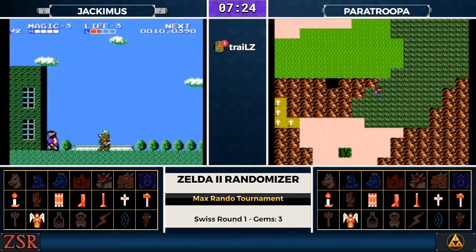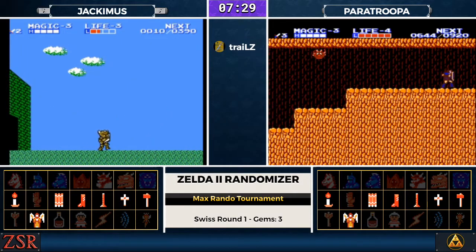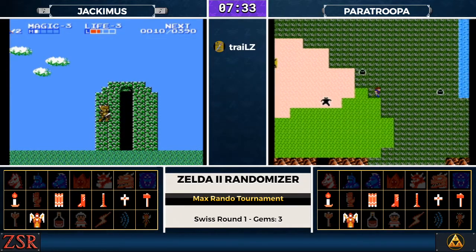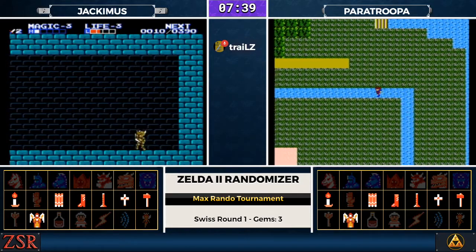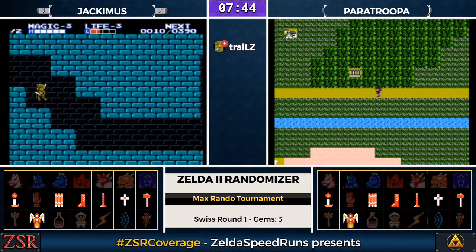If enemies dropped keys, then Dueling Palace 3 and 2 would have been easy. It would have been viable. So he gets a magic container for his troubles. I'm gonna give him a 7 out of 10 on that pose.